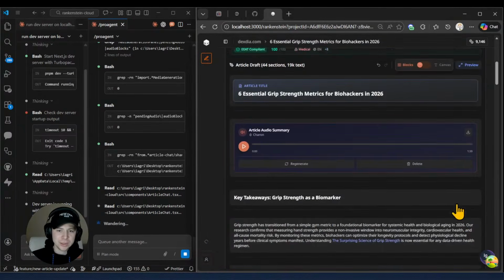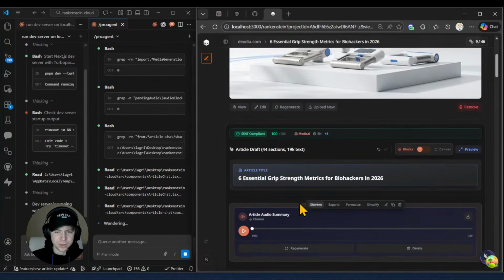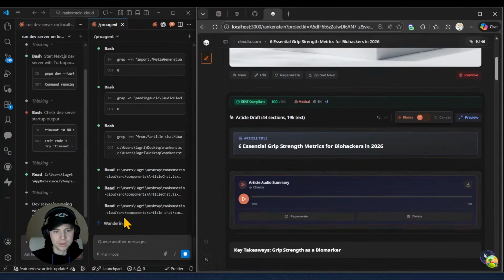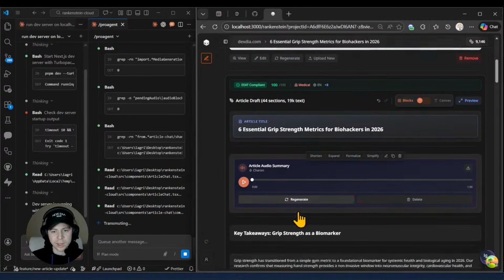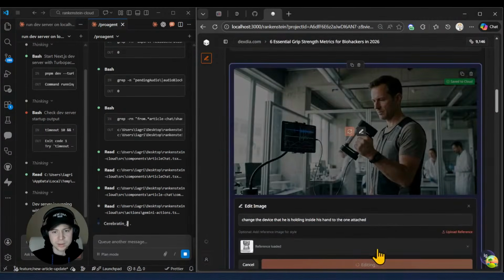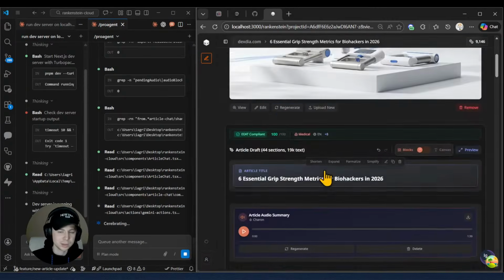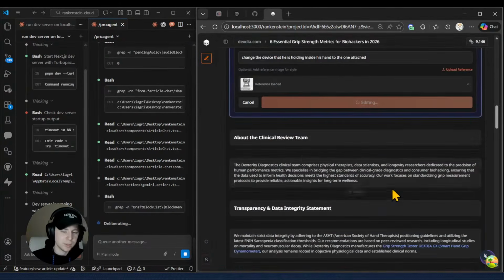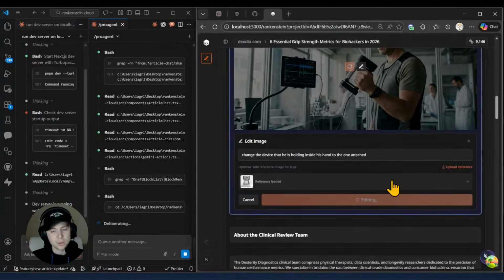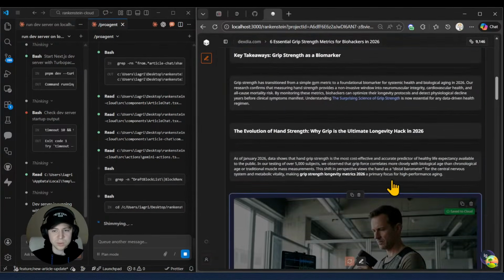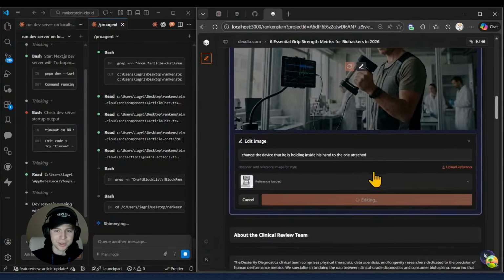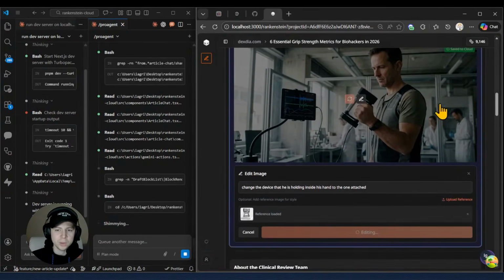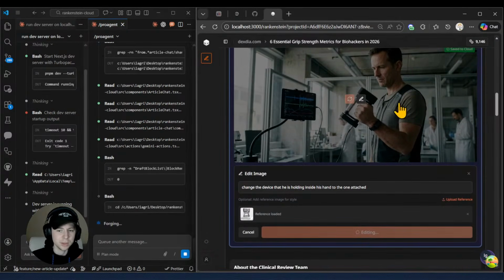While he's doing that, as I mentioned before, this agent is reviewing all of the tabs that I currently have to make sure it's being fixed, because it was not loading the article summary. It was taking some time and I wanted to run everything in parallel so we can save some time, because time is the most precious. So now I'm just going to wait for the image to be generated.